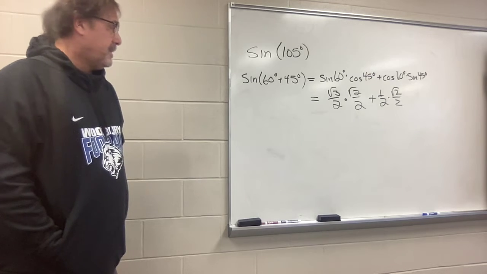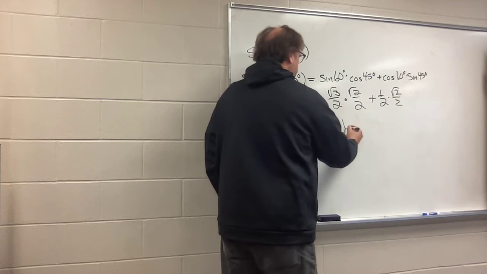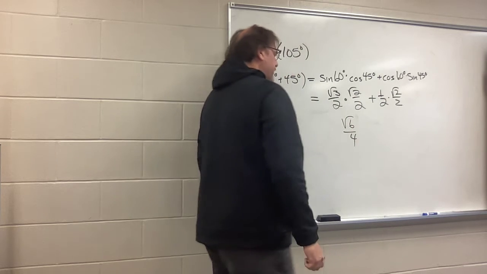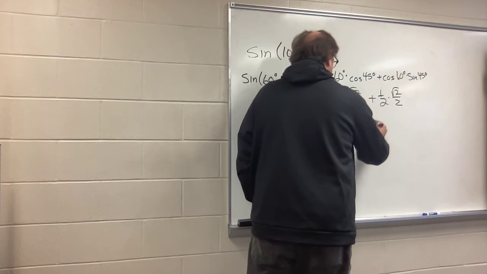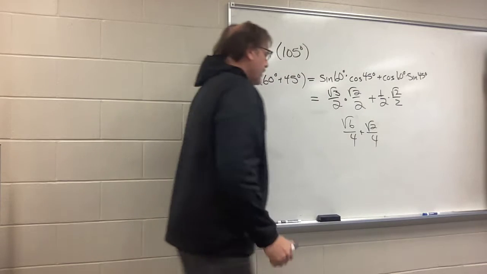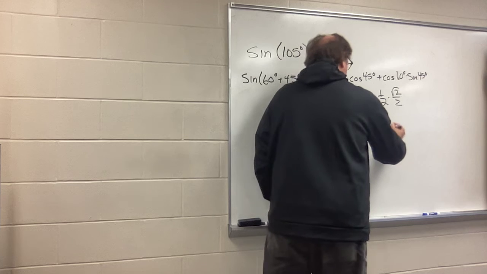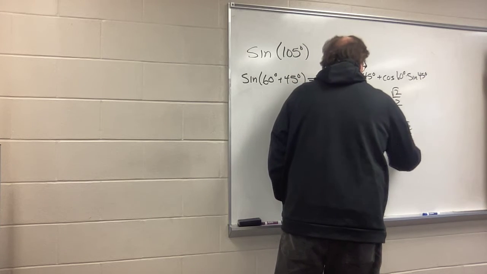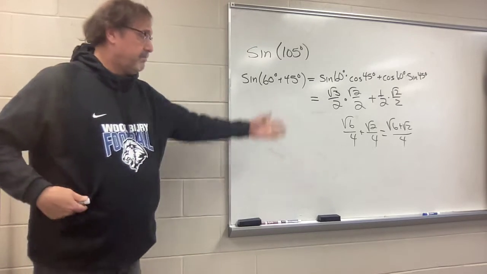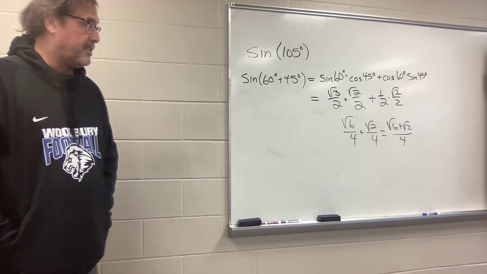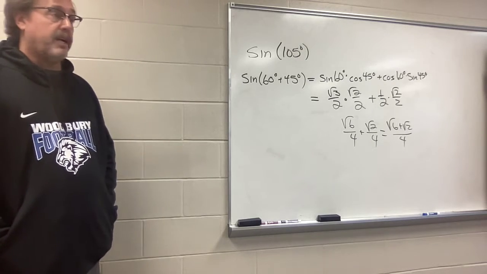All right. And I'm looking, no calculator. Root 3 times root 2 is root 6 over 4, I'm sorry, and 1 times root 2. And I see common denominators. In fact, that particular answer, they're all pluses, but that is certainly similar to what I told you a lot of them might look like.